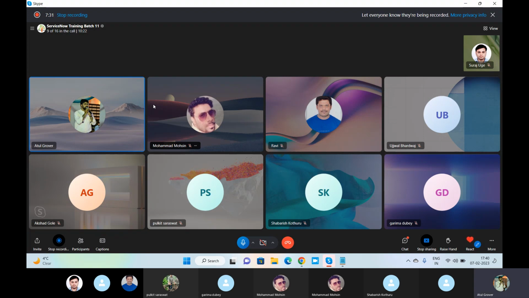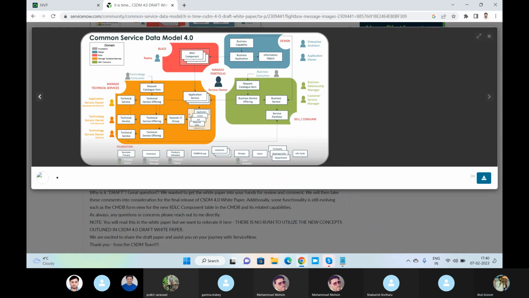Chalo, theek hai. I ask the same question to Ravi. Ravi, in which category will you put it? Atul, I'll put it in office furniture. Okay. I ask the same question to Pulkit. Pulkit, in which category will you put it? Atul, I will put it in moving furniture because these are movable furniture. Now three different definitions for a single chair. So, boss, it is going to be tough.